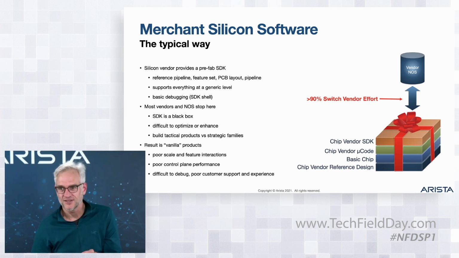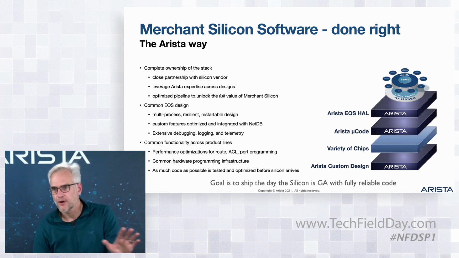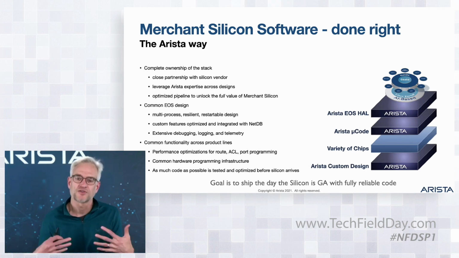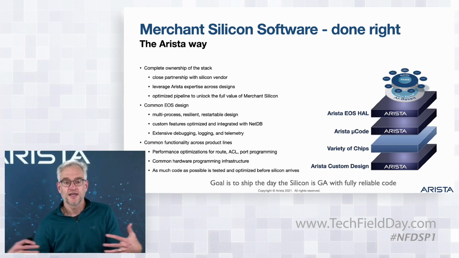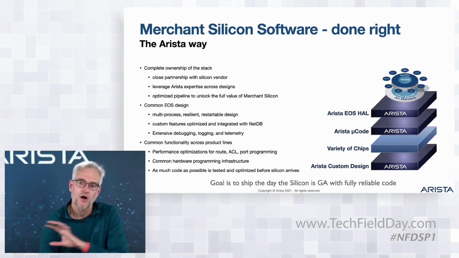We realized this through experience after shipping a couple of years of merchant silicon products in the early life of the company: if we were going to get to internet scale, we needed to rethink how we were going to do our software stack. So starting in 2010 with a generation that was going to have way more routes in it, we said, we've got to do this differently. We went to our partners and got all the information we could about the chips, leveraged our expertise to build an optimized pipeline and a software stack that did as much of what the SDK does as we could, and lifted that out of the software development kit into shared libraries that are used across all of our products.